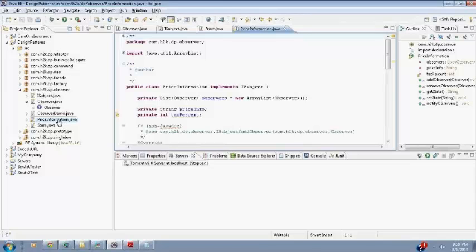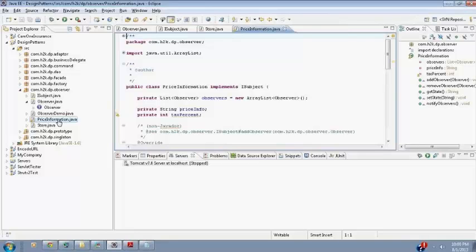The observer pattern is used in all sorts of applications. Whenever you need to see a change in a property, it can be a price, a stock, or a change in level. It can be the expiry date of a medicine, or an order. So everywhere you will see the observer pattern. If you need to see a change in any kind of data, you will be using the observer pattern.